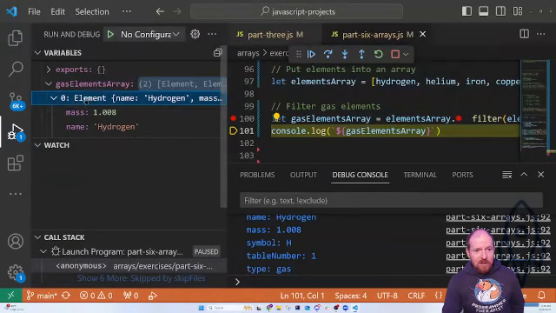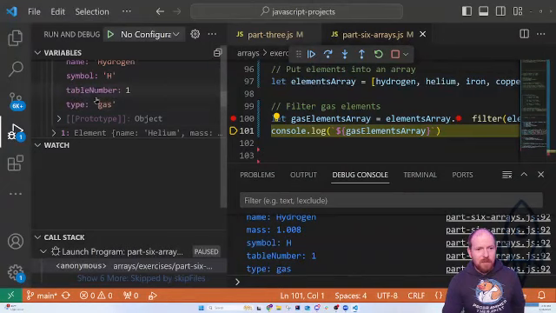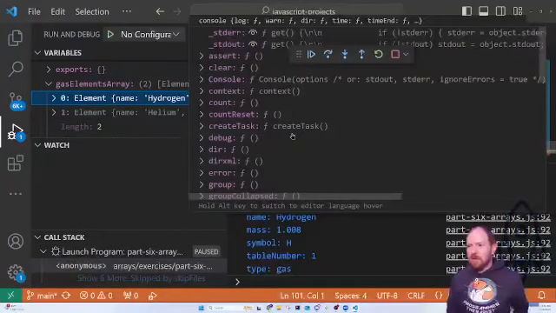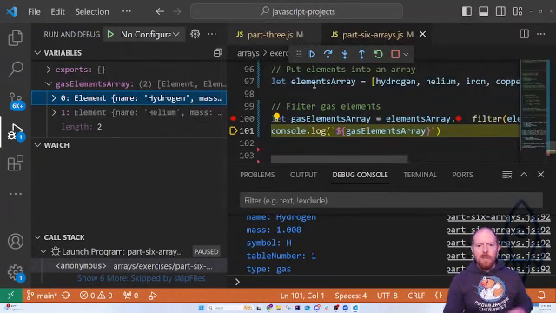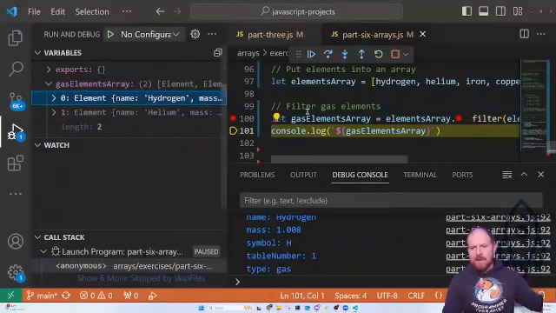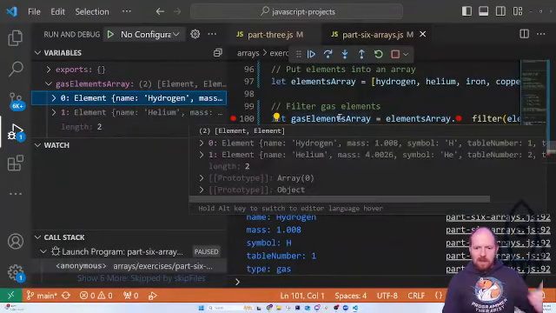It knows that they're elements and it knows all of their properties. And it says there's a length of 2. So this debugging tool eventually will become a very, very useful tool whenever you're going line by line. Is this line with the variables what I expect it to be, or is it not? And you just go line by line.